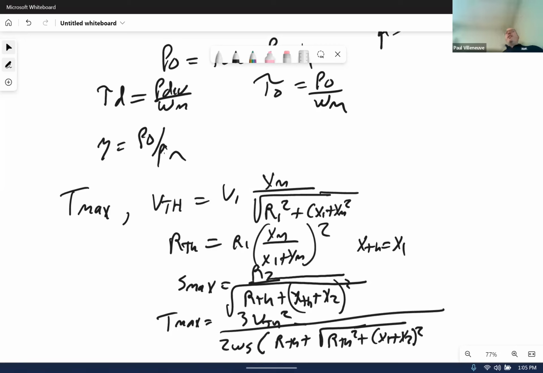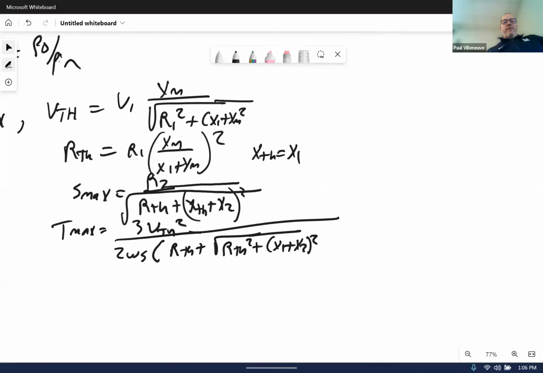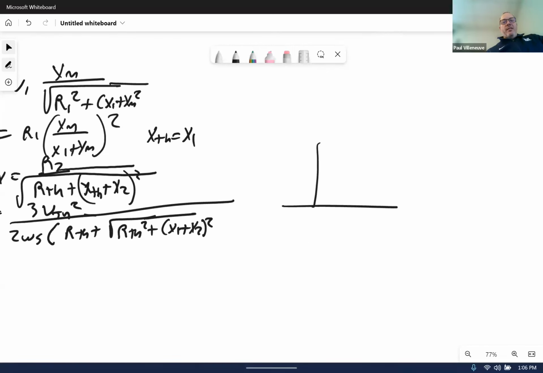That's a lot of equations, right? So that's why I gave you that MATLAB script file, which was perfectly free game to use on the test. If you didn't want to write all these equations down, you were more than welcome to just use the MATLAB script file. As long as you showed me how you got your equations, and then you said, I'm going to do a while loop, you could have just said, all right, from MATLAB, here's my plot, and that's Tmax.